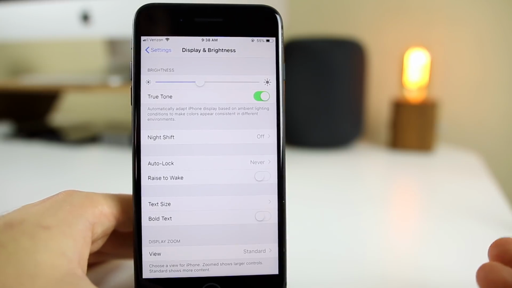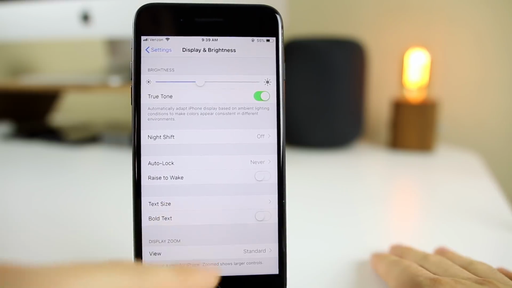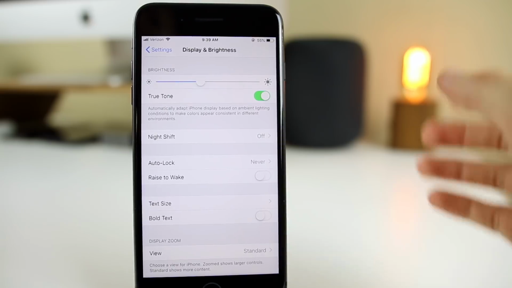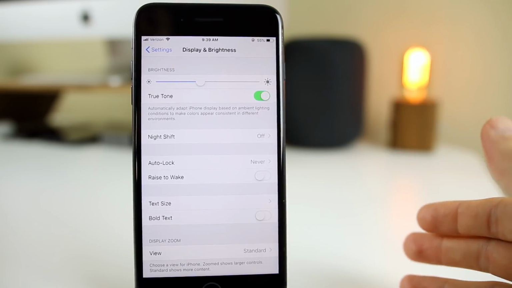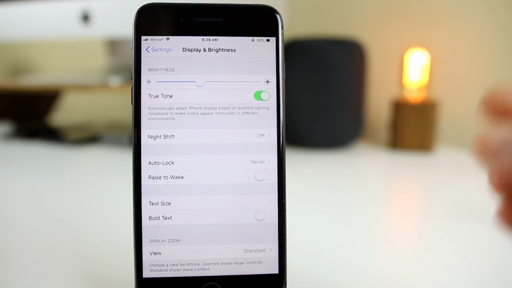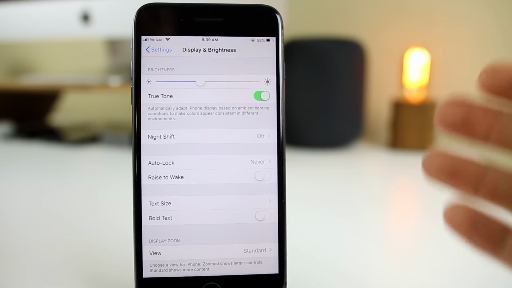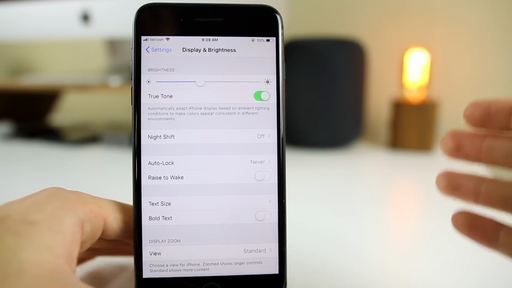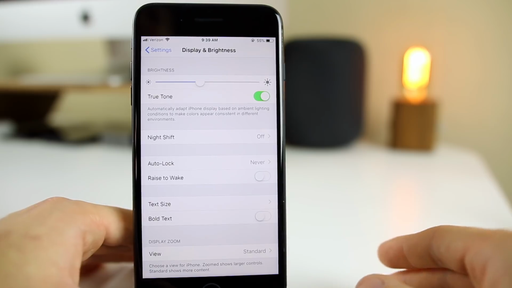You may just be picking it up from a store and then you're going to leave, but it wakes the device up. It doesn't unlock it, but it wakes the screen up and it uses that screen time, which will eventually eat away at battery. Raise to wake is not going to drain a ton of battery just because it's only going to wake the screen up on the lock screen. So it's not really going to take up too much battery, but over time it will add up, and it will eventually be a reason that your battery is not performing as well as it could be.